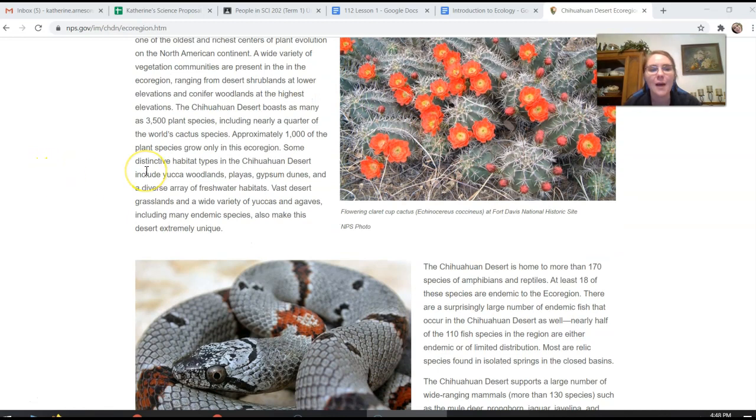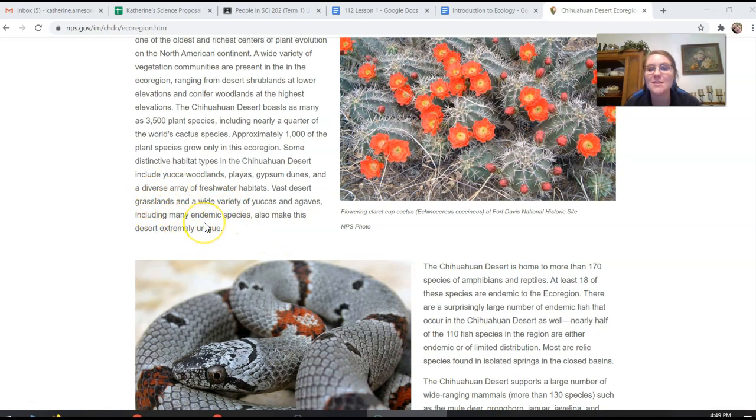Some distinctive habitat types in the Chihuahuan Desert include yucca woodlands, playa, gypsum dunes, and a diverse array of freshwater habitats. Vast deserts and grasslands, and a wide variety of yuccas and agaves, including many endemic species, also make this desert extremely unique. Endemic is a really good word for talking about biology.